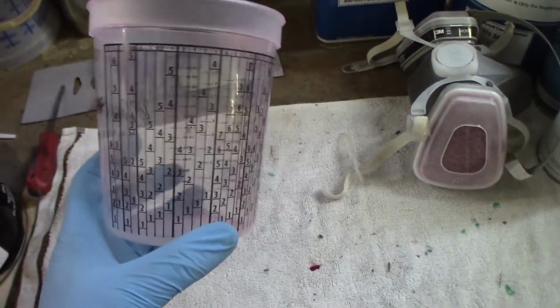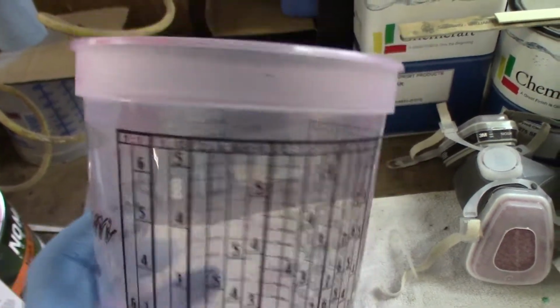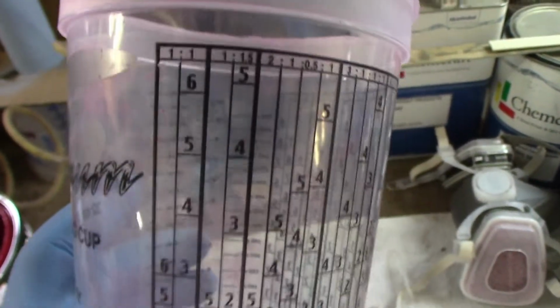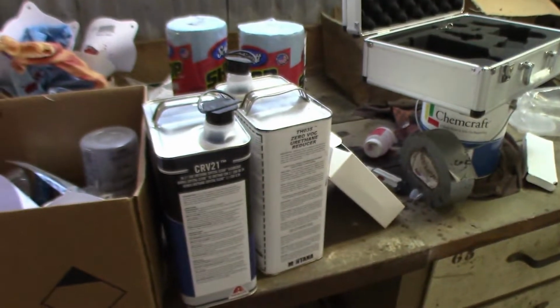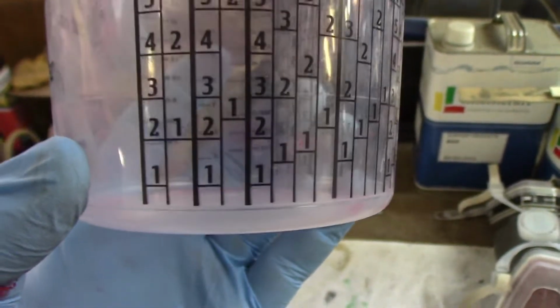And then I would recommend getting these mixing cups from whoever. I got these from Eastwood. These are nice because it has all your mixing ratios. This particular paint asks for a 1 to 1.5 mix ratio, so I can just go right here to 1 by 1.5. That just means there's one part paint and 1.5 parts of reducer mixed into it. So you find the one part, fill it up to the one, then the next row over is the next part, fill that up to the one, and you have a perfect mix right there. So it makes it really easy.